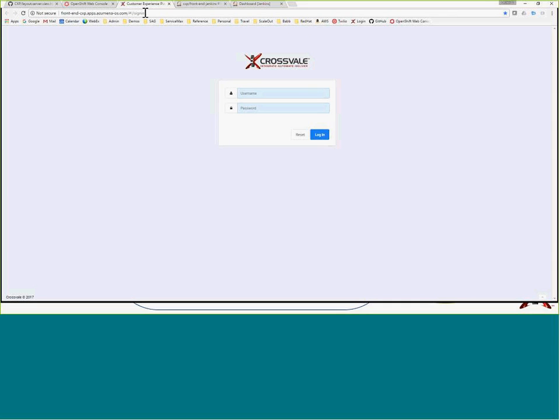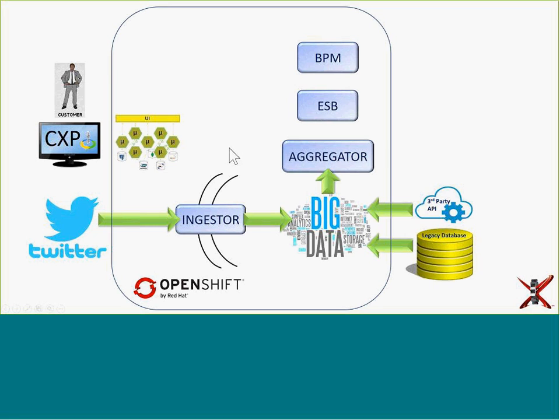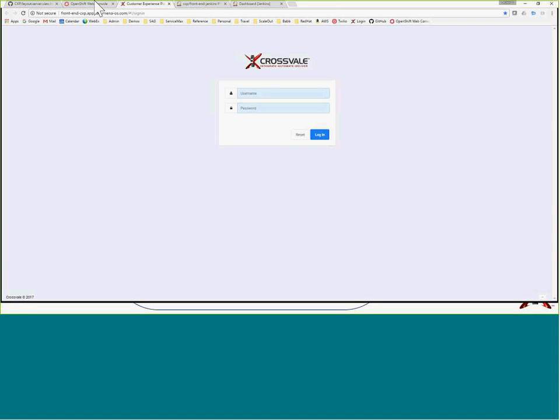Okay. Let's go back to our slides once more. We're nearly there. And I want to show you one last thing, where we have our tweets coming in through our ingester, our big data repository, and the aggregator is analyzing those and deciding, oh, here's an interesting tweet or series of tweets, so I'm going to create a new customer for this. So a create customer event goes from the aggregator into the ESB, and the ESB sends a notify customer support into BPM. And we can start off either an automated or partially automated manual process for creating a new customer.